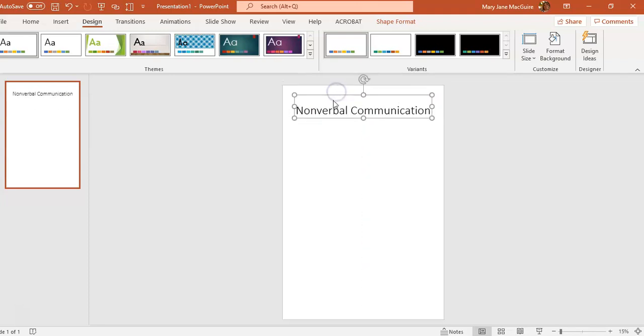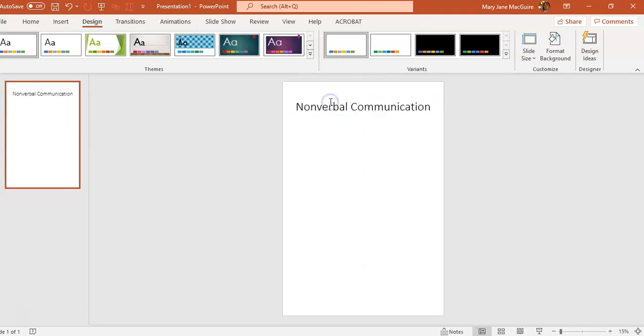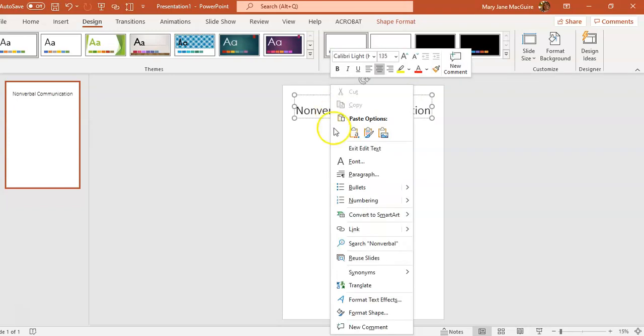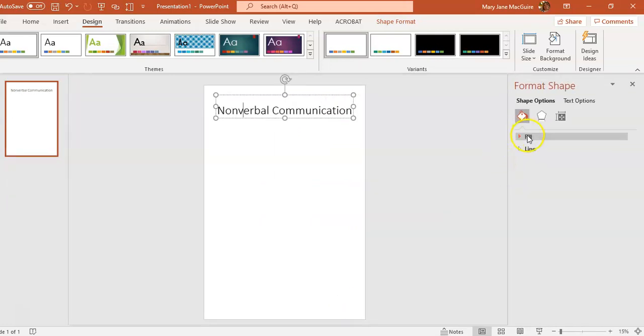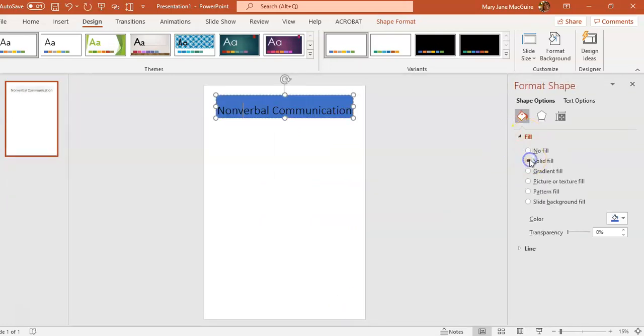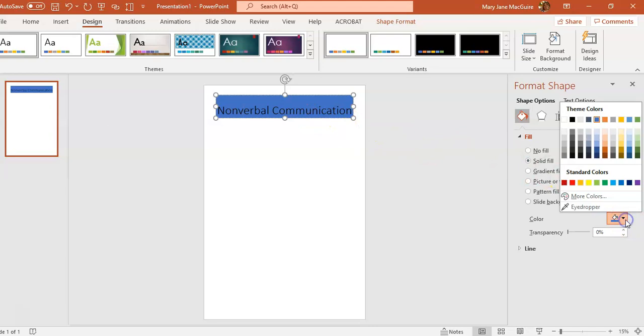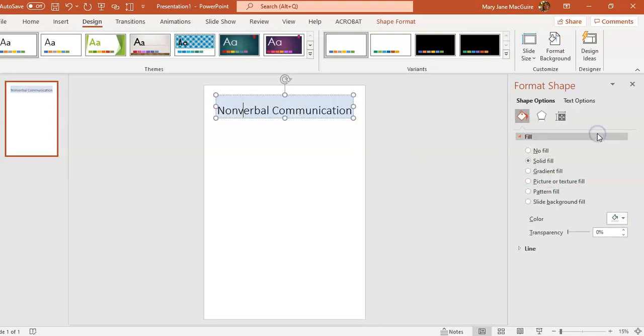I'd like it to have a little more definition, so I'm going to click on it and right click because I'm using a PC, and then choose Format Shape. I'm going to add fill to the text box, and it automatically fills it with a dark blue. That makes the black hard to read, so I'm going to choose another color. Using color to accent your poster can be a great way to draw attention.